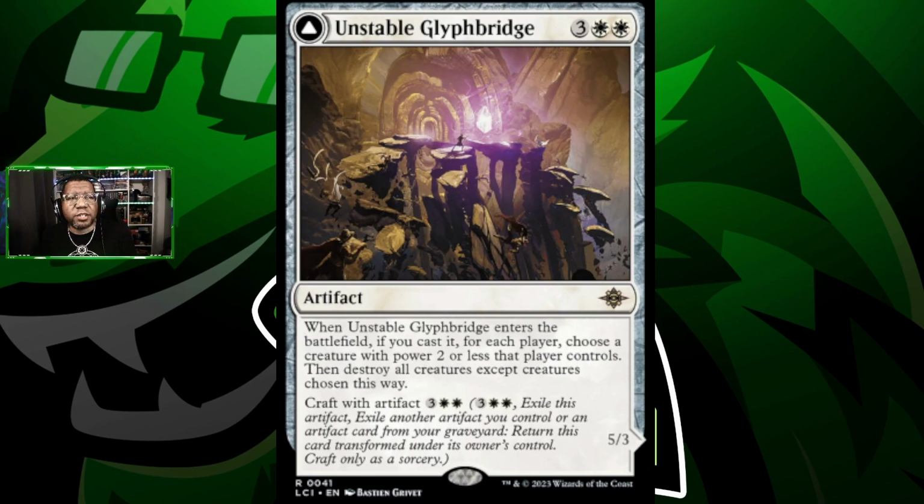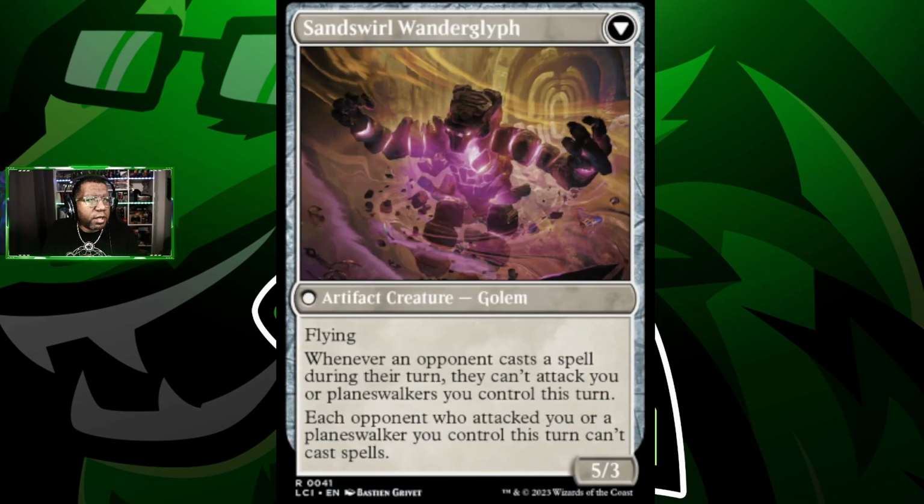And our last white card is Unstableglyph Bridge. 3 colorless, white, artifact. When Unstableglyph Bridge enters the battlefield, if you cast it, for each player choose a creature with power 2 or less that player controls, then destroy each creature except creatures chosen this way. You can craft with artifacts, so you can pay 5, exile this artifact and another artifact you control or one in your graveyard to let you get Sandswirl Wanderglyph, which is a 5/3 golem with flying.